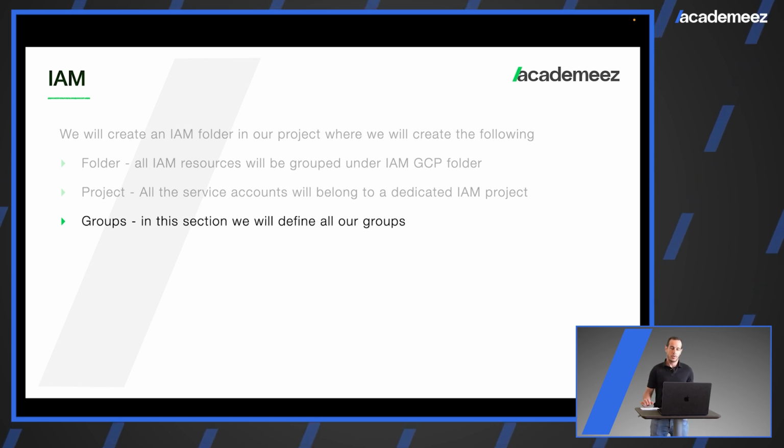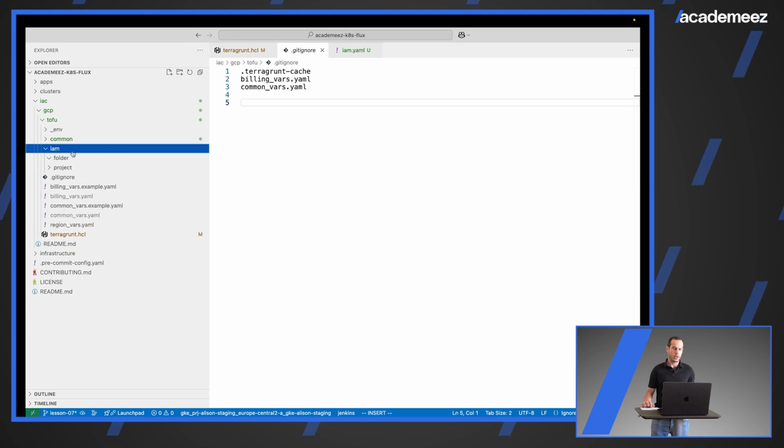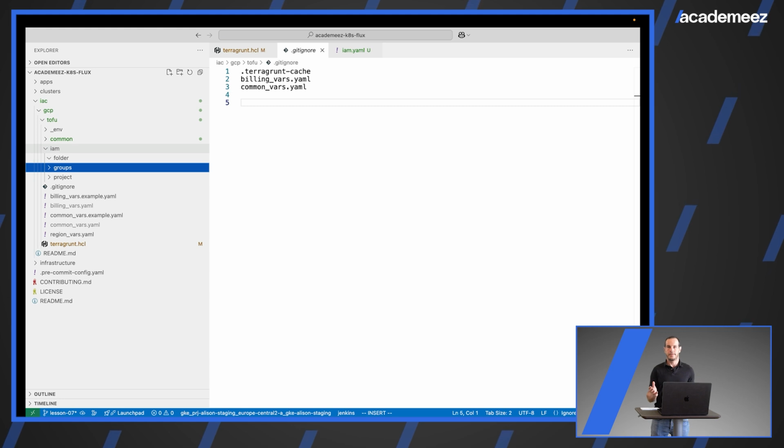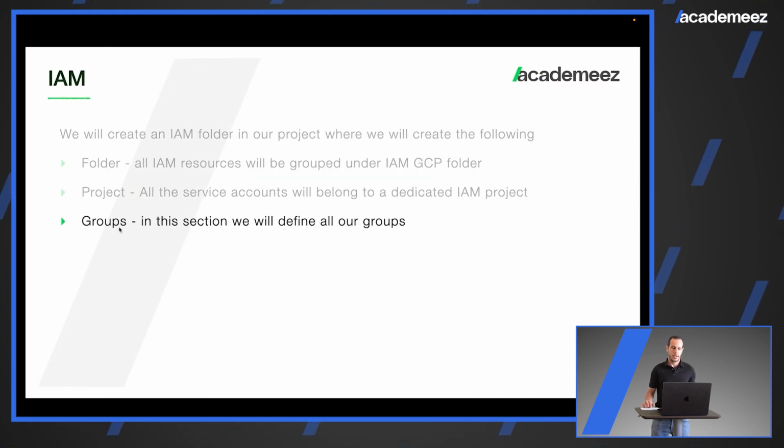And we'll also create a groups folder. Now the groups folder, we will place the different groups we will create. So we might have groups for developers and DevOps and admin and the database admins and different groups describing different team members and the permissions they should have. And a team member can be in multiple groups, right? It's not like I'm a developer, but I can't be DB admin. I can be in multiple groups. So we'll group all the creation of the groups inside a groups folder.